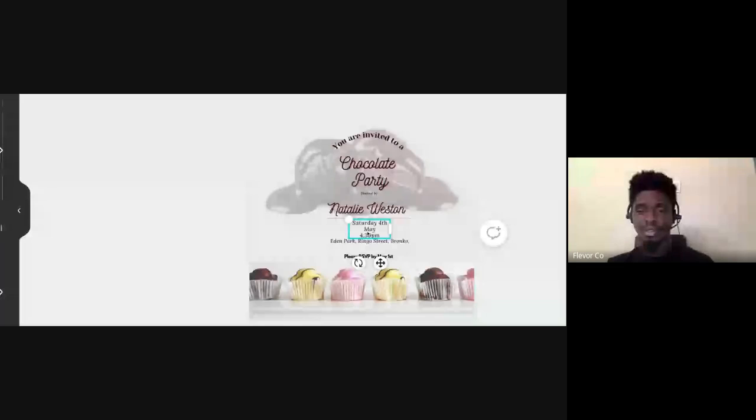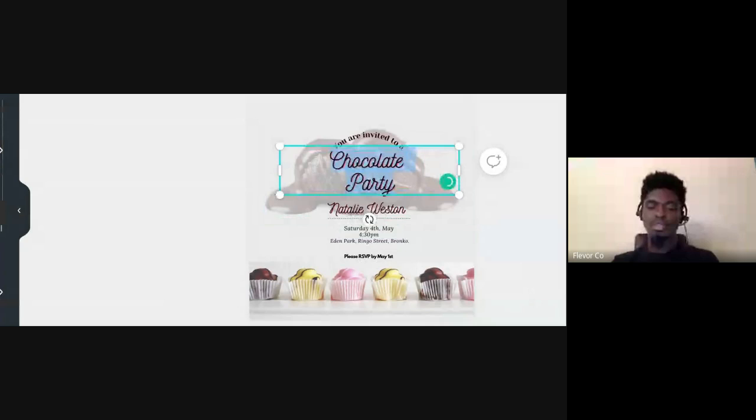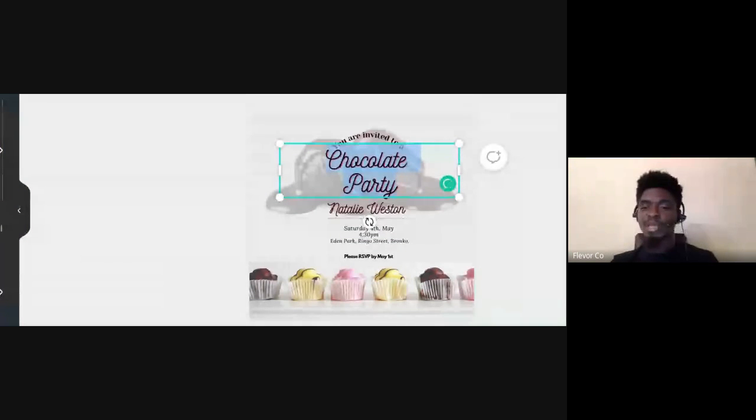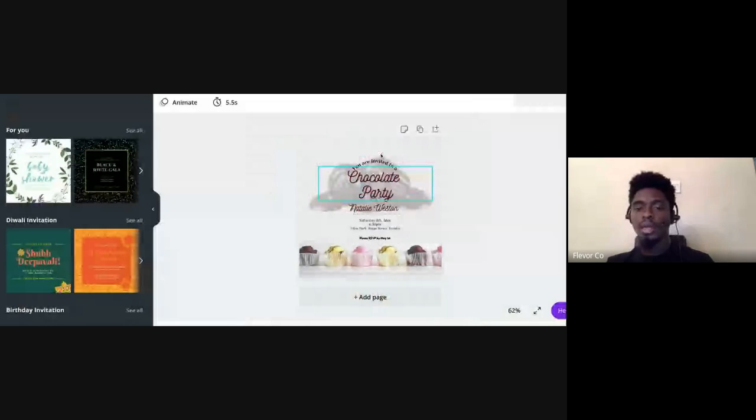Oh, okay. Where's the fourth one? It should be on the same line, so that you don't give people the stress of reading what they can read on one line across two lines. And I like the way you arranged everything. With proximity, you see, date, time, and location are together. Main party: the only thing is that chocolate party should be bigger, because it's the most important thing. And then the name shouldn't be as big as chocolate party. Maybe the font type should be different as well, but it still works if it's the same.